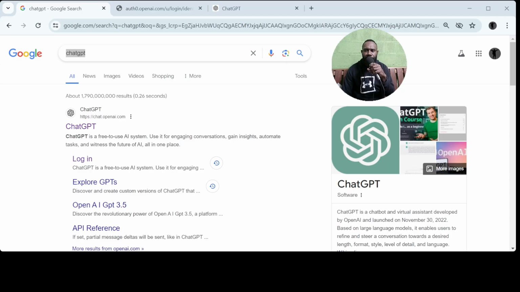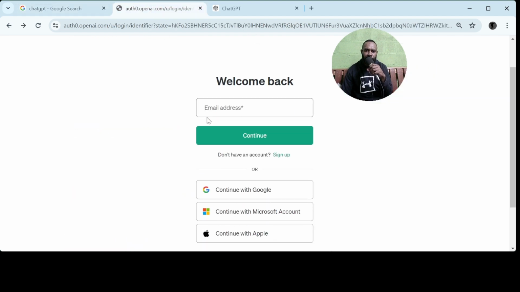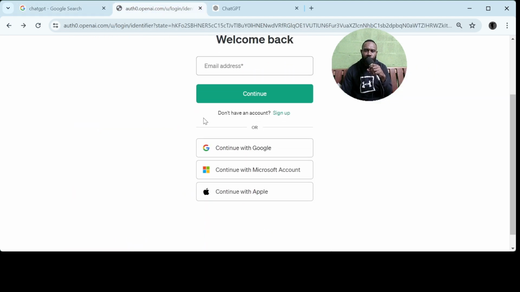First things first, you'll need an OpenAI account to access ChatGPT. If you're on the PC, a quick Google search for ChatGPT will bring this up. Click on login, and you should be taken to the sign-in page for ChatGPT. You have the option of creating an OpenAI account here, or you can log in with your account on one of these platforms. I'm using my Google account to log in, so I just click continue with Google. If you're on the phone, then you can download the Android app off the Play Store.